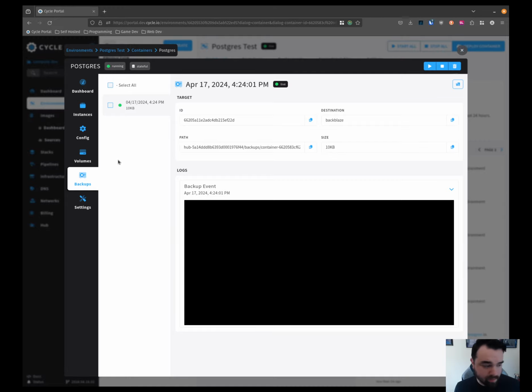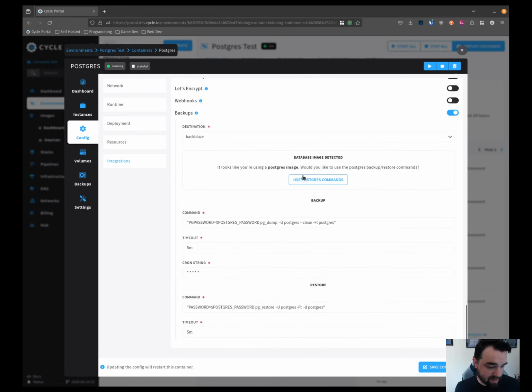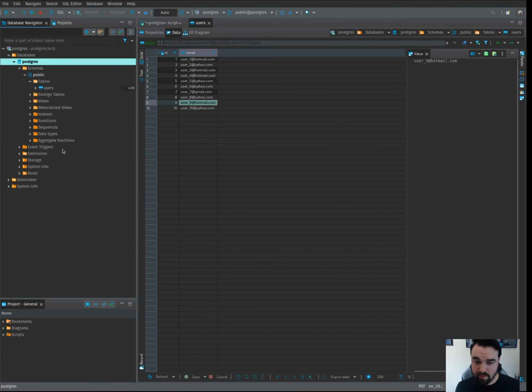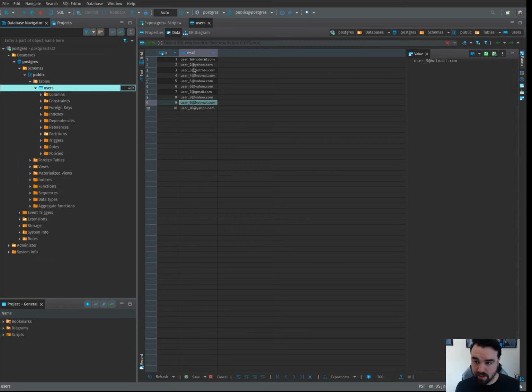So great, we've got our backup set up. I'm going to go ahead and stop those so we're not making one every single minute. Save that. And let's refresh the connection to our database. Refresh here. Make sure our data is still there. Excellent. So data's still there, but somebody made a mistake.